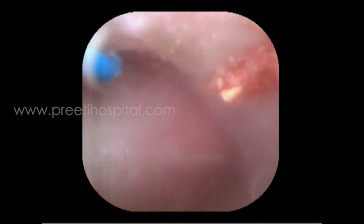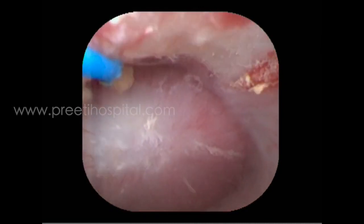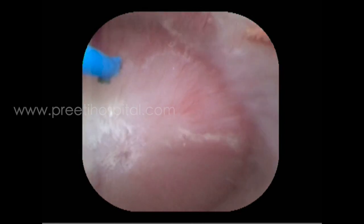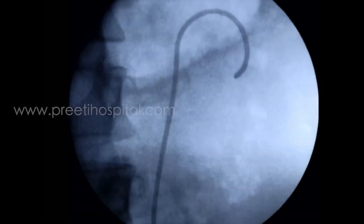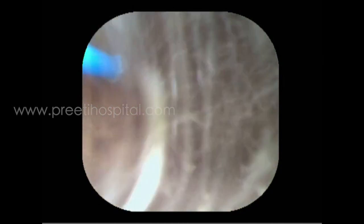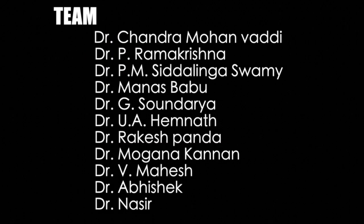This is a new generation scope; the duration of scope usage is controversial, as with disposable scopes. Some say it lasts 4 hours, 10 hours, or 20 hours of usage. Only after doing studies can we conclude whether they are durable. We are dipping these scopes in chemical sterilization completely. Let us hope the flexible scopes can be reused with a little more duration without the mechanism of failing. Thank you.